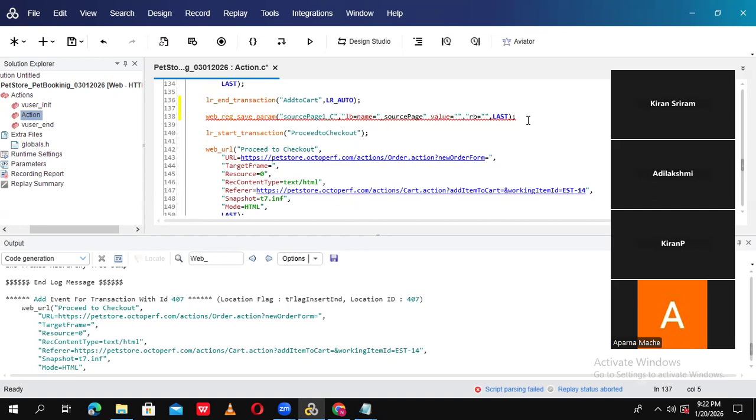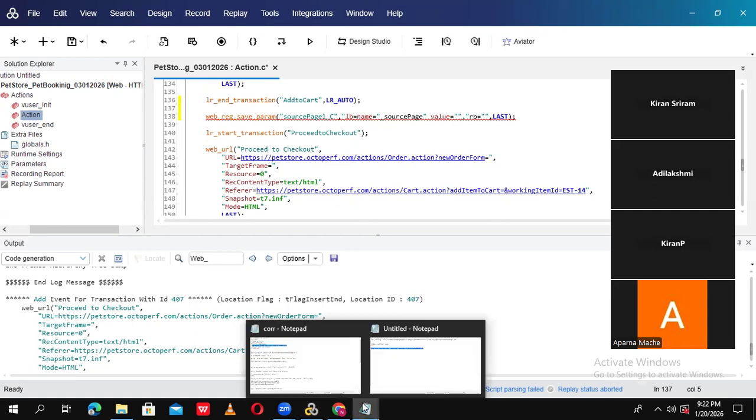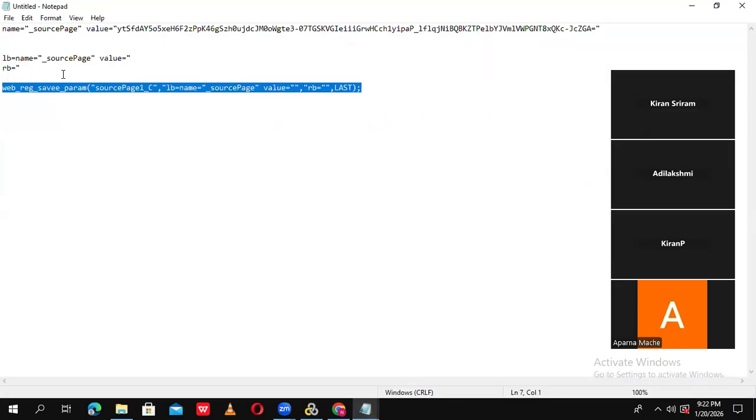So actually what will happen in LoadRunner, if you see here the boundaries, LB is equal name is equal double colon underscore source space underscore my again double colon value is equal double colon will be. So the loader will be unable to identify that. Double colon, where is the double colon? So it will be unable to identify. That is why it is throwing a syntax error.